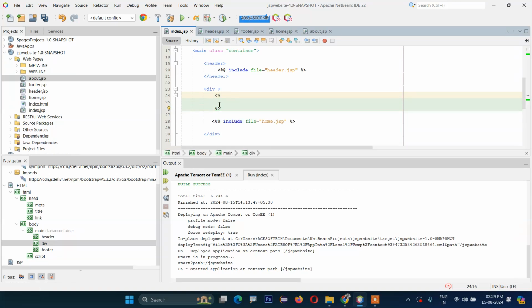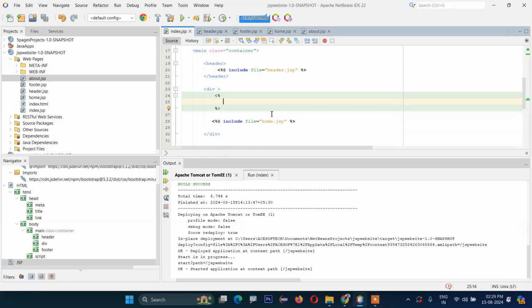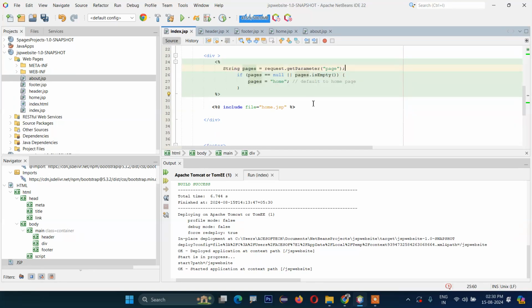Inside there we will get the query string. We have written the query string variable, pages, then request.getParameter page. Now if pages, which we are storing, is equal to null or page is empty, then in that case it will load the home page.